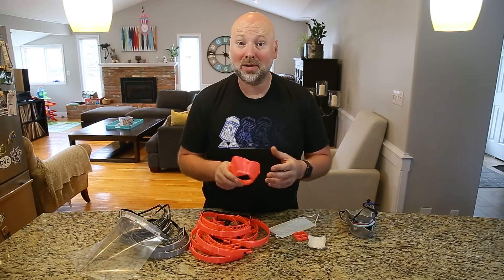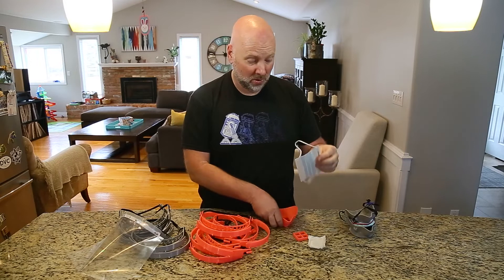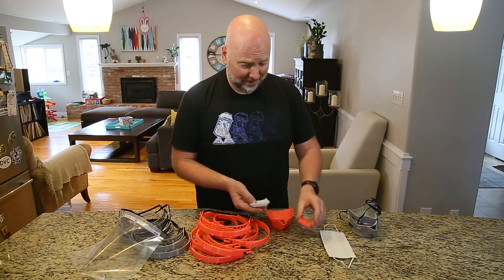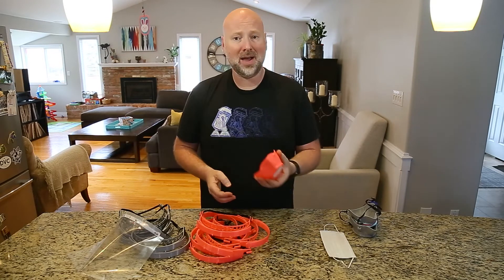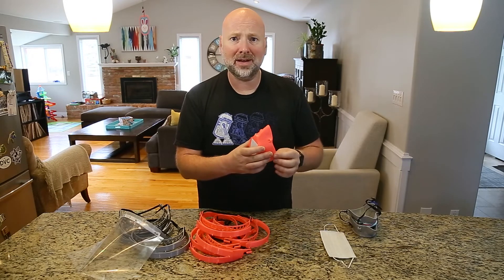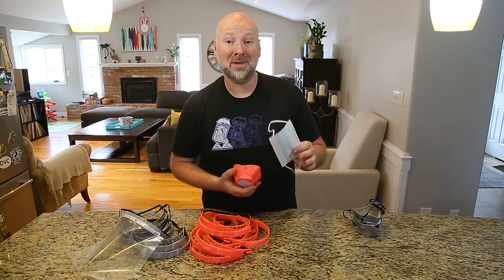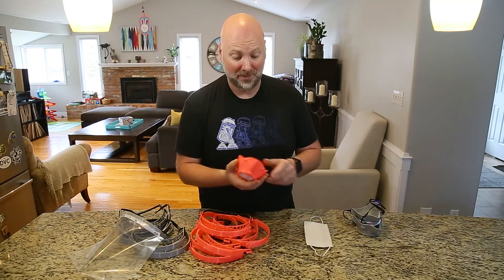That's why I found another design — a dentist was at least partly involved in this one. This design uses a typical surgical mask: you cut it into smaller pieces, normally about four pieces, though some larger surgical masks give you six. There's a little cartridge here — you put the mask piece in, then fit it over your mouth. This is much easier to breathe through. There's still the issue of the seal around the edges, but this design lets one surgical mask either be used four to six times by the same person, or used by four different people. It really stretches a very stressed supply of masks.